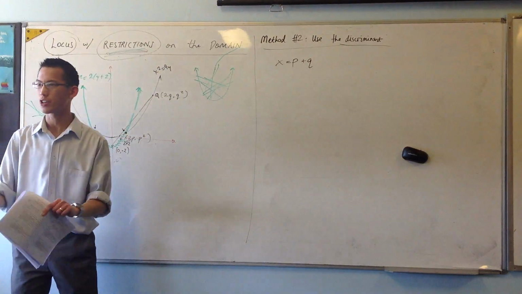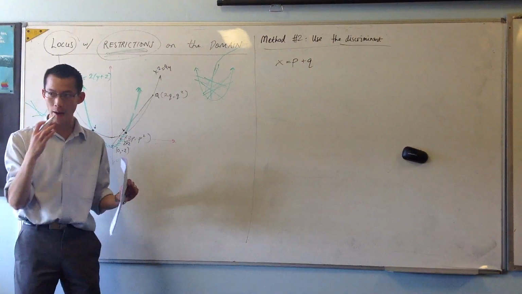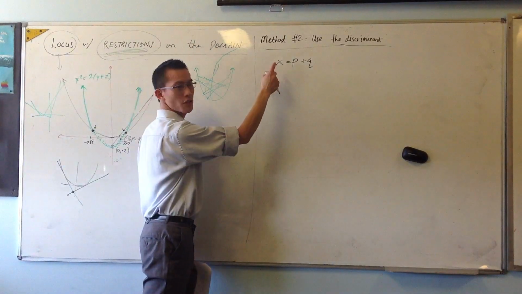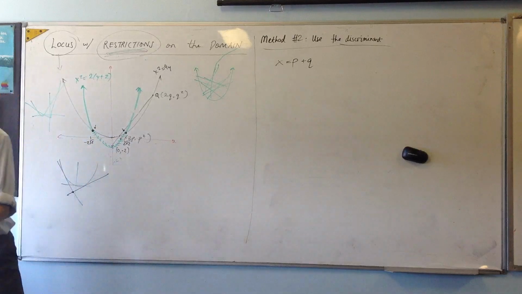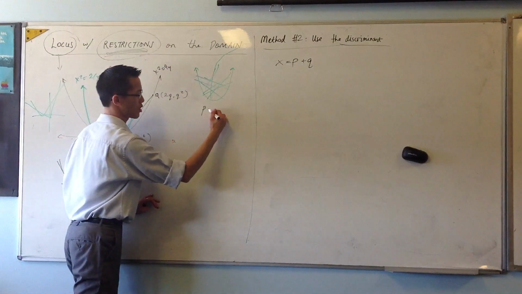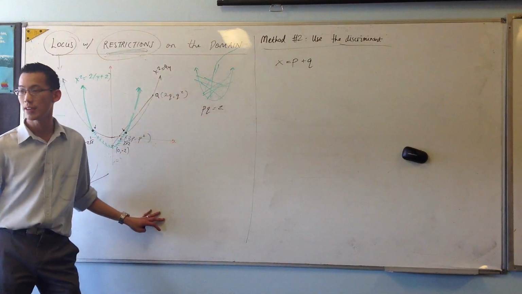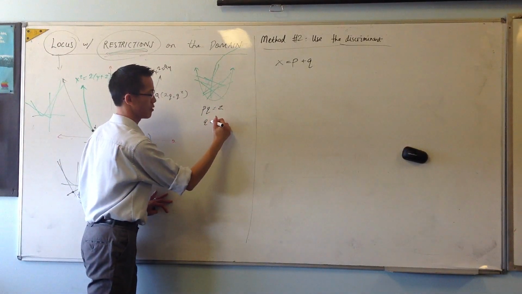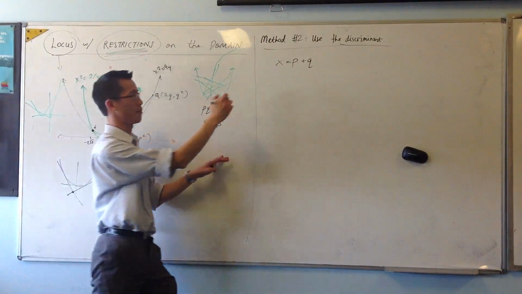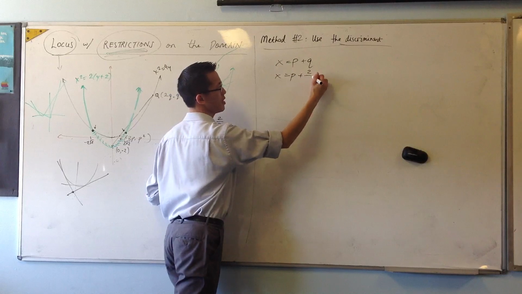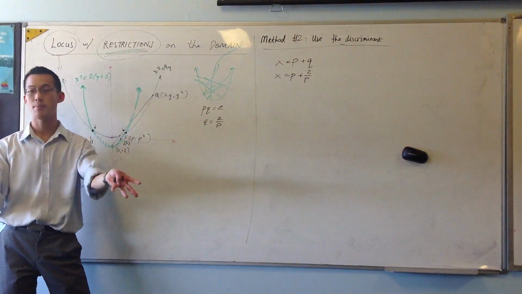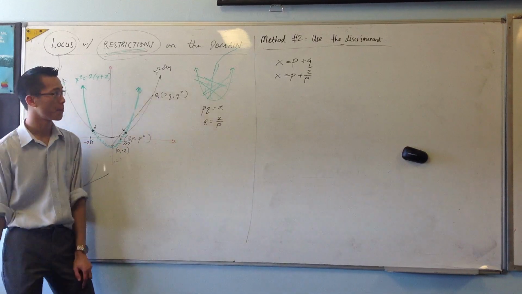This is the parametric equation for x, right? Now, if I'm trying to find the restriction on x, in some ways, I ought to be able to work it out just from this equation, okay? And the question is, how? Remember back, I rubbed it off, but we worked out that PQ is equal to 2, right? So that means that Q is equal to 2 on P. Now, when I've got this, I can put that into here. And now what I have is really useful because it's an equation with just x and just the parameter.